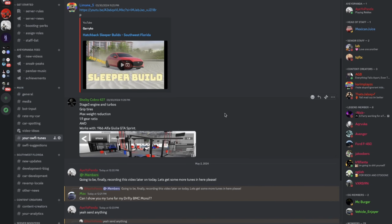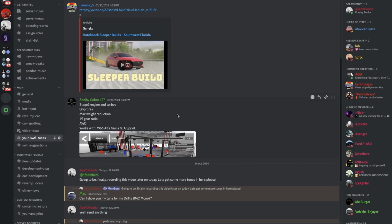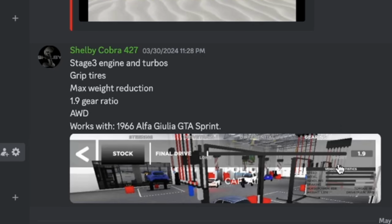Now, the next tune is actually going to involve this vehicle right here, the 1966 Alfa GTA Sprint. But this vehicle is unavailable. I don't know if it's off sale or a car just got removed completely, but I guess if it's in the game and if you actually have the car, here's the tune that you can use right here.